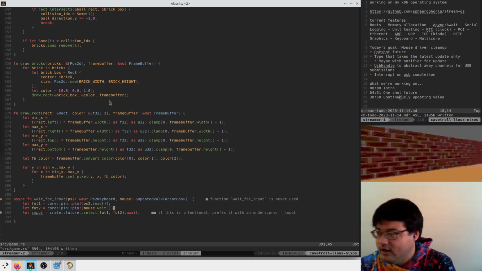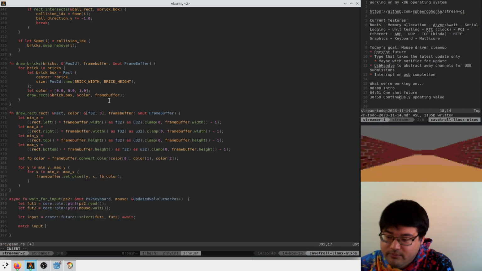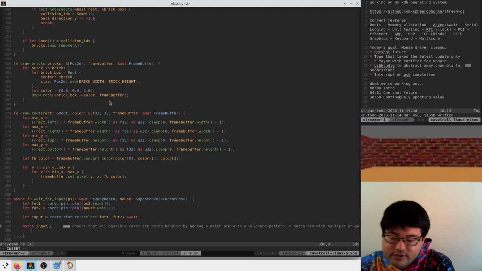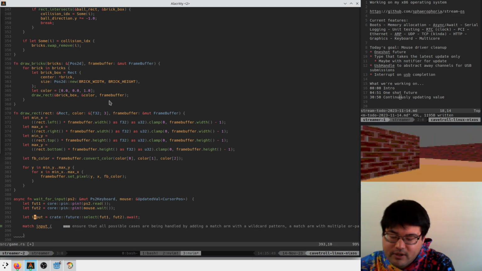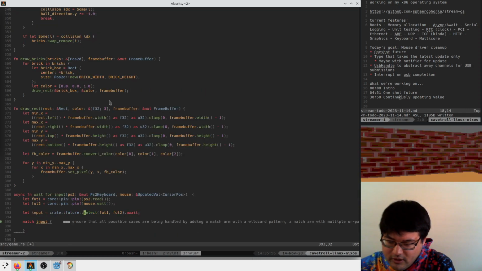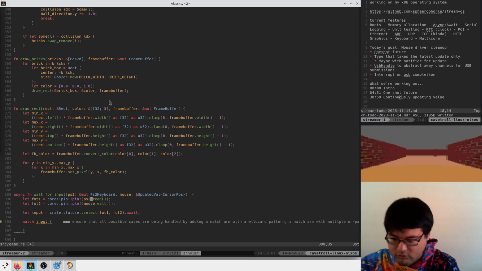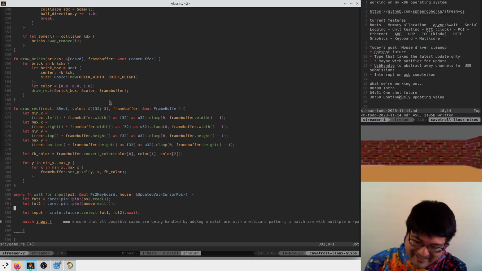So now we have an input that will come in, and I guess we say match input. Why do I have to manually pin them? Because the select macro says that he needs them to implement unpin, and these guys don't implement unpin, so we pin them because pinned things do implement unpin, because they're like double pinned or something. I don't really have a good handle on it. I just know that sometimes I have to do this.